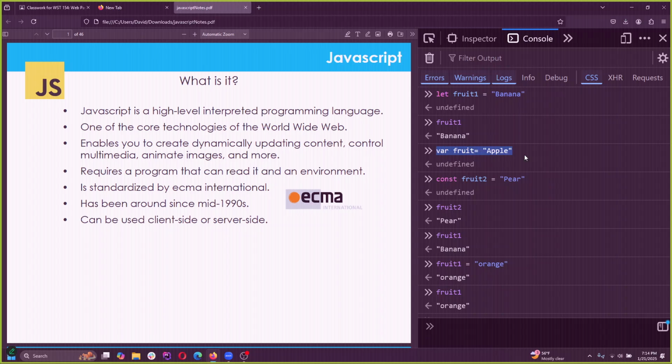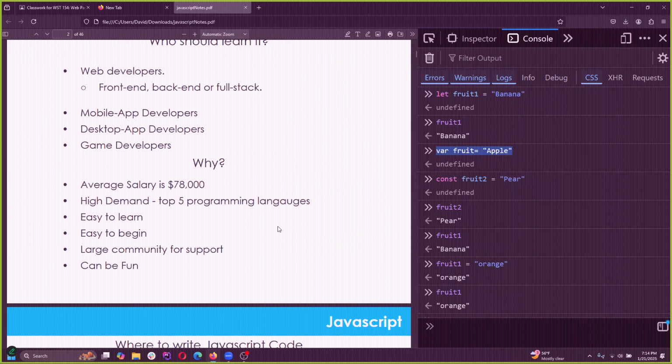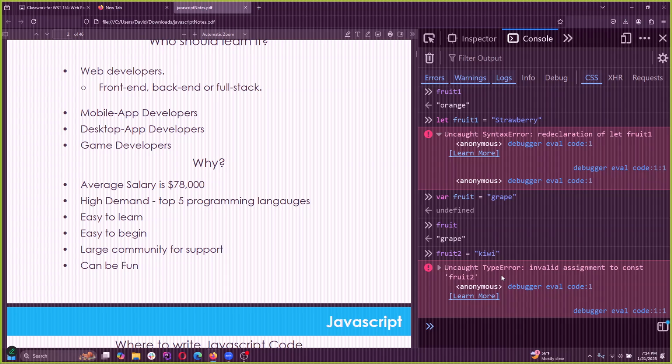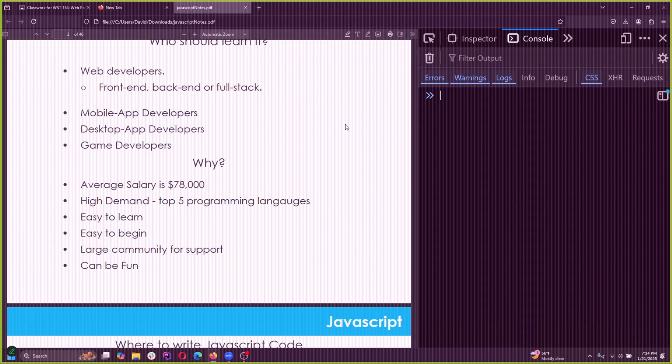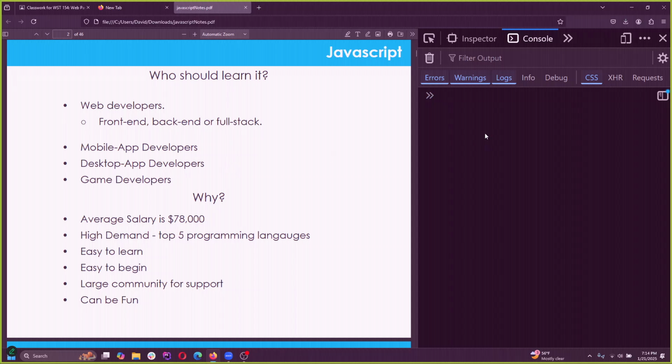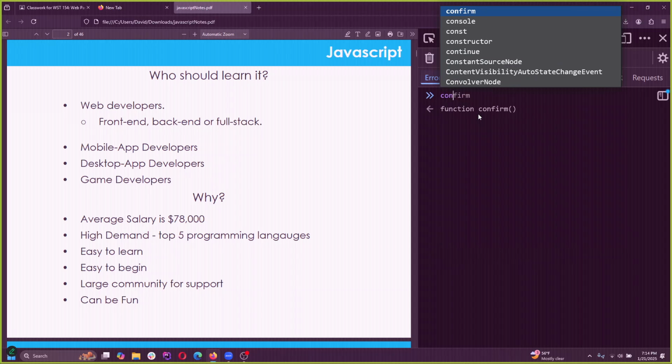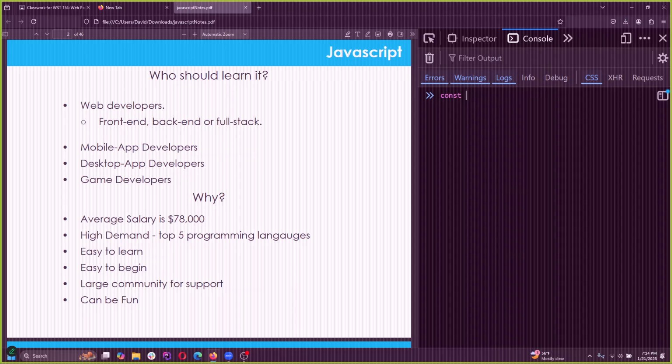So before that, it was just var. There's reasons why they included those two new ones, but now I just mostly use let. The only reason you would want to use const is just to make sure the value of something never changes, so you declare it with const, just to, I don't know, prevent errors.